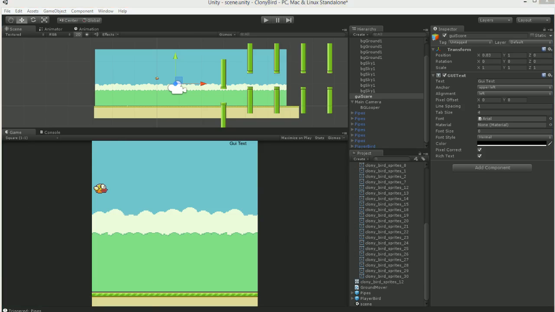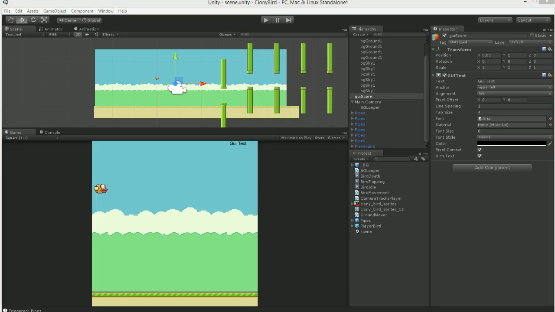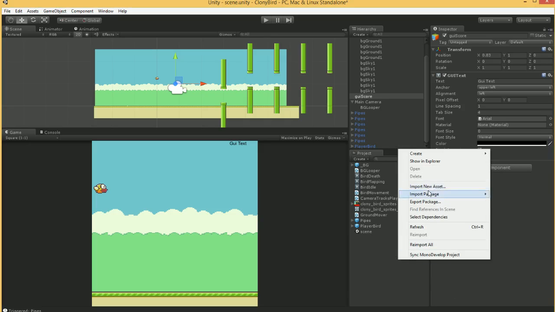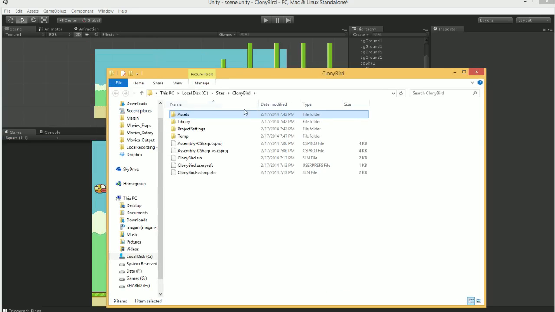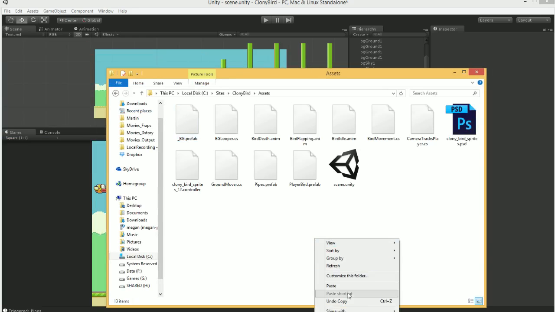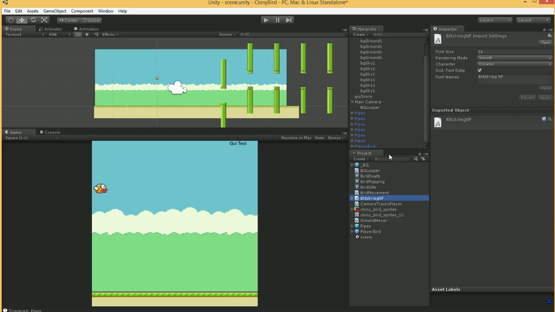Where are my Windows fonts? There we are. We're going to grab my favorite font, the font that I use for my video graphics. Let me shrink all this stuff down. We are going to copy. Can I paste in here? No? Really? Okay, but if I show the Explorer and go into Assets and paste, there we go. Blitzkrieg. Right there.